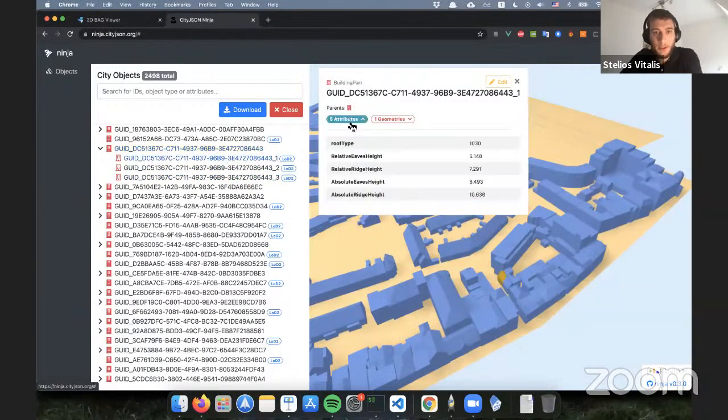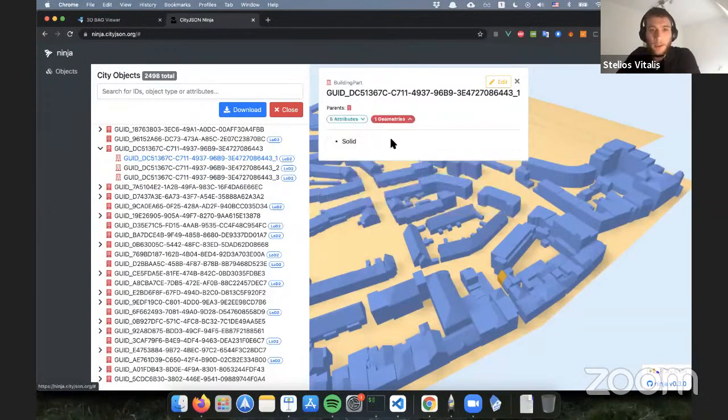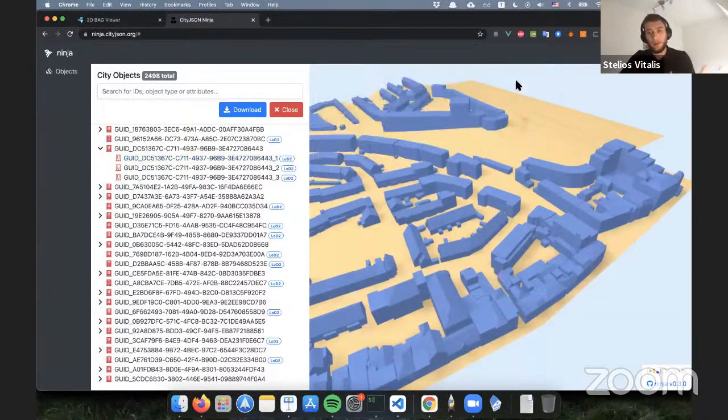And of course, every object can have its own attributes, as we saw before. We can also see what kind of geometries are supported there. There are different kinds of geometries. In CityJSON, there can be multi-surfaces, which means just some surfacic geometry, or there can be solids, which means there's a volume bound by it. Now, you can always use Ninja. You can just visit it and drag and drop every file. So I hope you were following along, or you can do it on your own time.